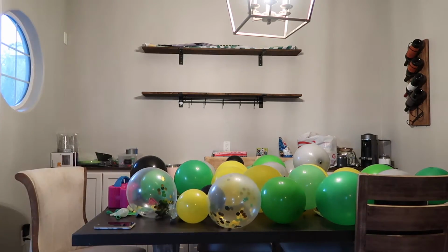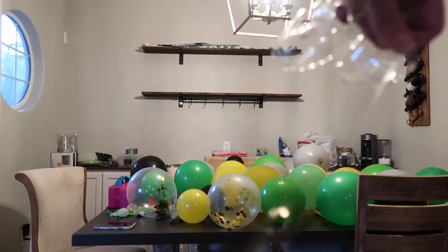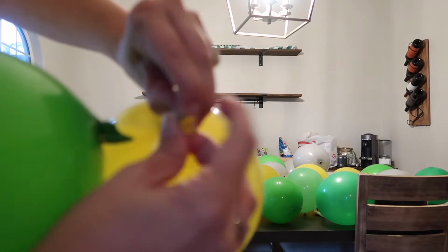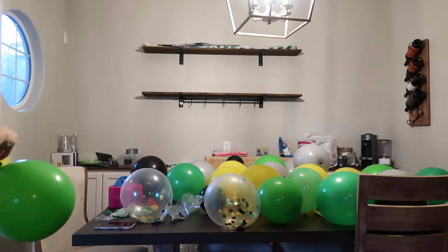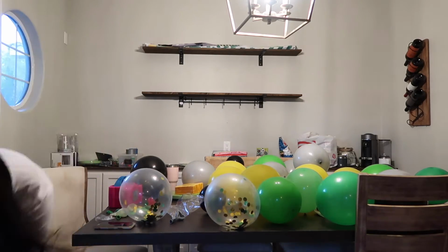Here what I'm trying to show you is I got this balloon garland tape that's balloon tape. It is so much easier to make a balloon garland this way. I used to make them with my own string. You just pull the balloons through the holes that they give you and it puts them together in one big strip, and then you can also use that to hang it on the wall. So this tape makes it so much easier than trying to do it yourself.